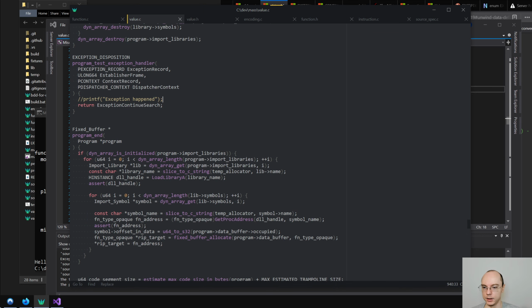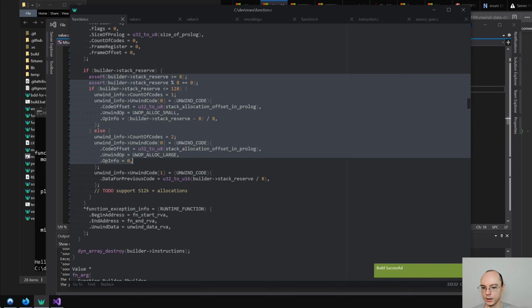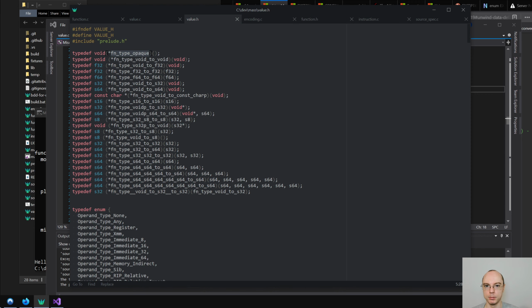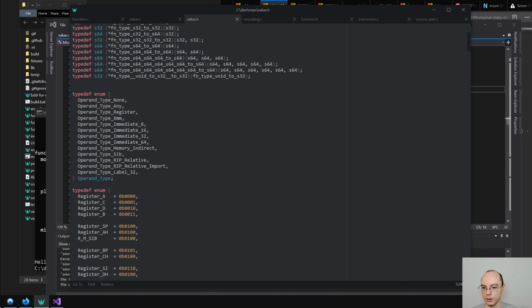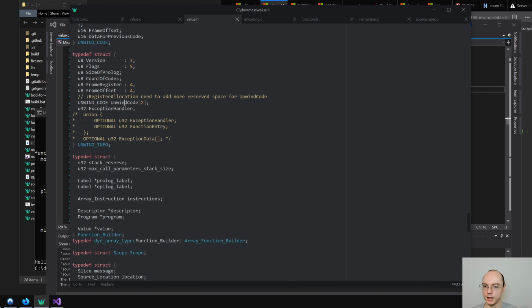Let's do this back. So I think we need to change this up a bit. The problem is that this is a variable sized structure, and we are putting the count of codes, right? And this can be 0, 1, or 2. And in that particular function, I think it's 1.